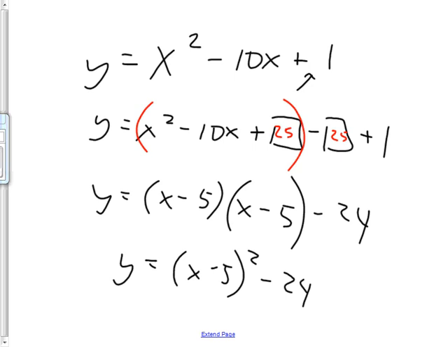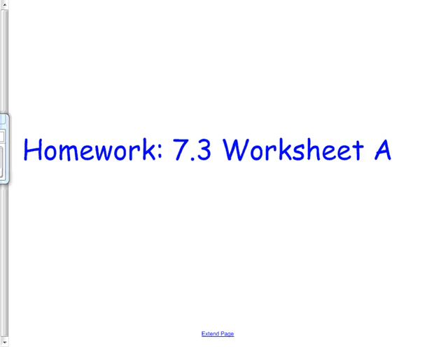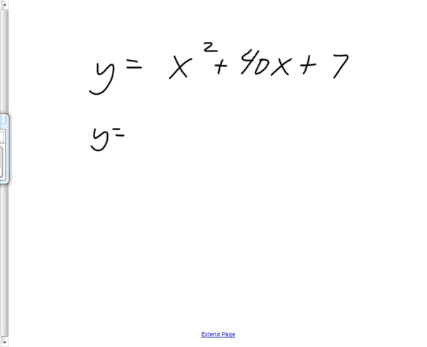Raise your hand if you had that one right. Okay, good. If you're not getting this yet, you will get it after we do a few more trials here. I'm going to just add a couple more. Y equals x squared plus 40x plus 7. This is a bigger number, but you can still handle it. Try putting in your plus box, minus box thing. Hopefully you can square 20. 20 times 20. You can do it. 400. Very good. First thing you do, put in plus box, minus box. Learn a system, because it's going to get more complicated.